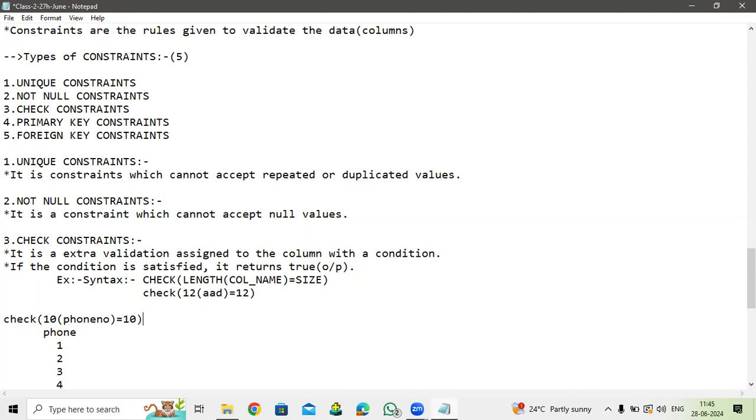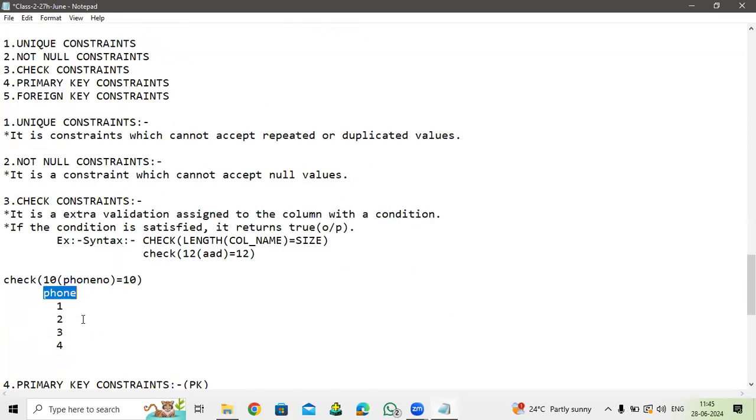So what happens next? The compiler will jump into the phone number column and it will count all the phone numbers within a fraction of a second. Here we have given the size as 10. That means each phone number cell should have 10 digit values.